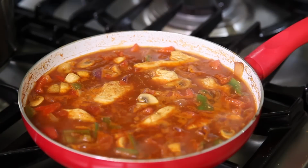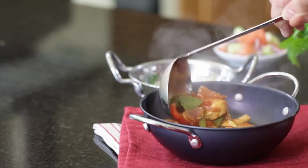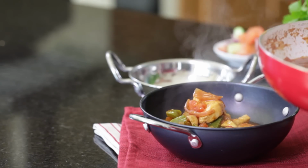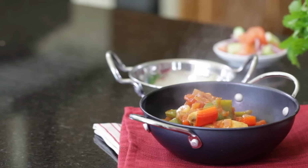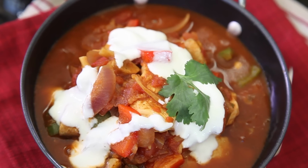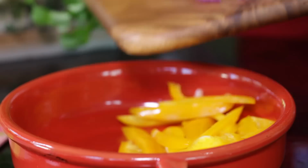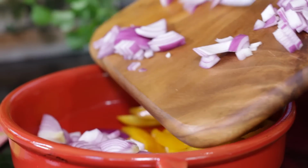This tasty tender chicken curry is easy to cook, tastes great, and will speed you on to your dream weight. And best of all, you can eat as much as you like and never feel hungry. So let's get started. Chop all your ingredients into similar sized pieces.